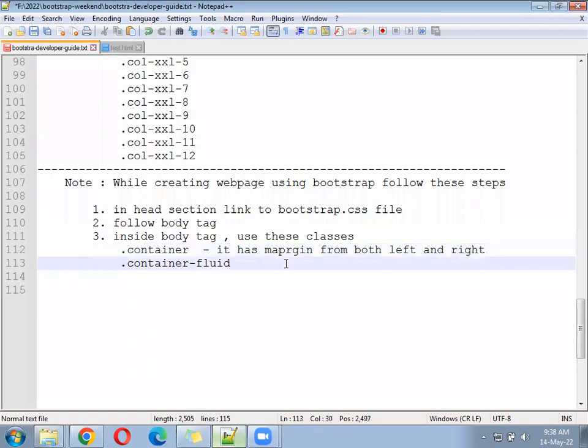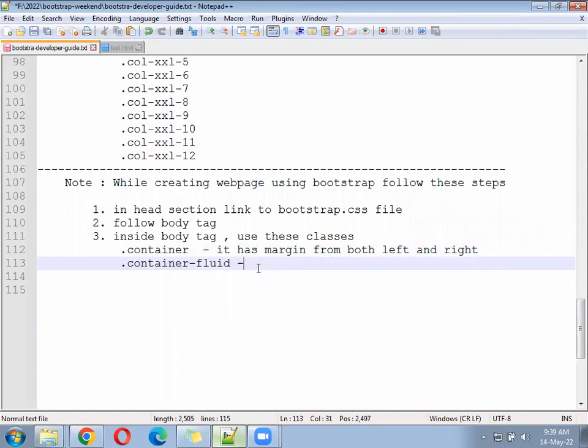If you follow the container, it will give you some space. I guess the maximum width is 1100. For container, max width is 1100. After that 1100, it will give the space on the left and a space on the right also. That is called max width.